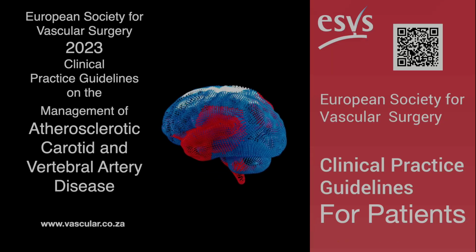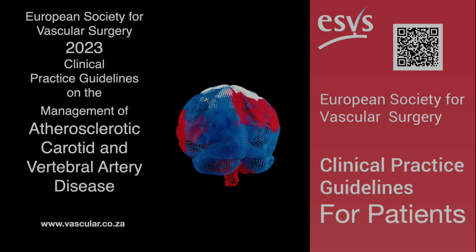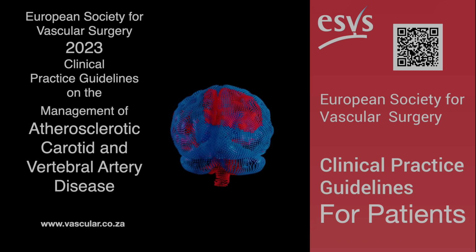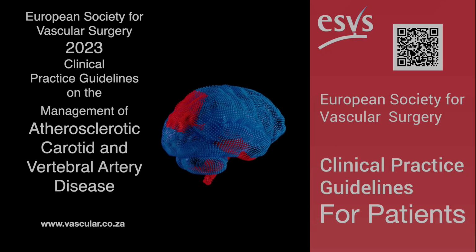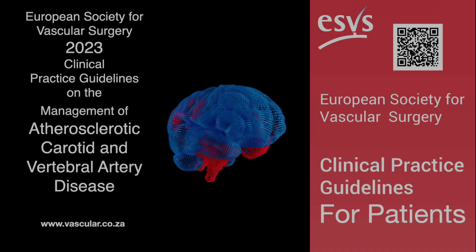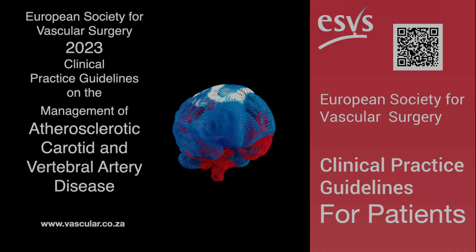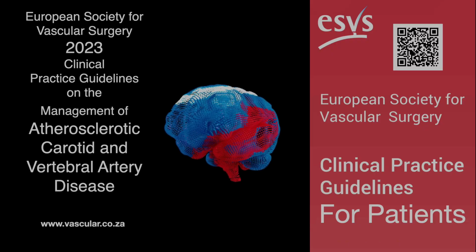So what happens when these vital pathways get blocked or narrowed? Well, the main problem we're usually dealing with is atherosclerosis. It's that hardening of the arteries you hear about, sometimes called furring up. Right. It's basically where deposits, fat, cholesterol, calcium, other stuff, build up inside the artery walls. They form this kind of sticky lump, which we call plaque.